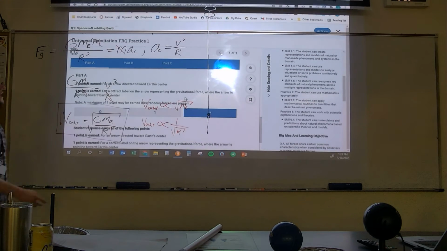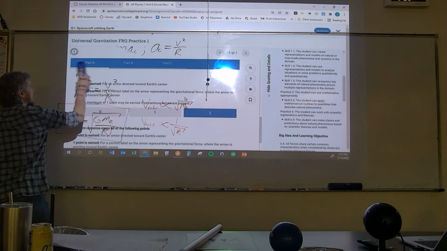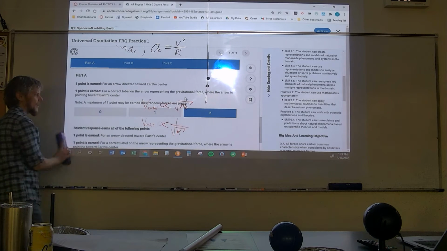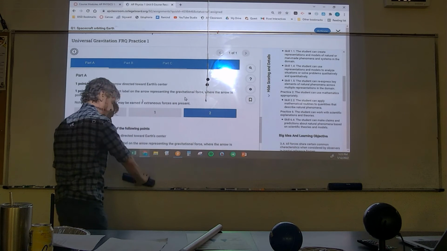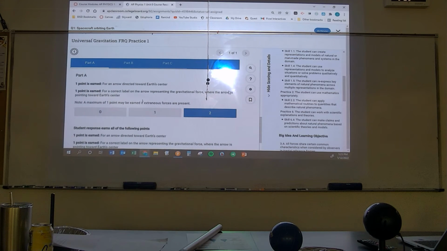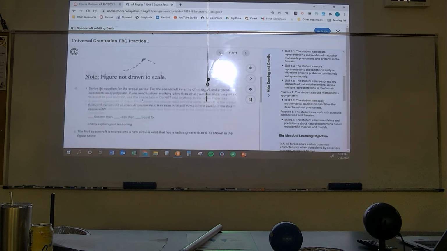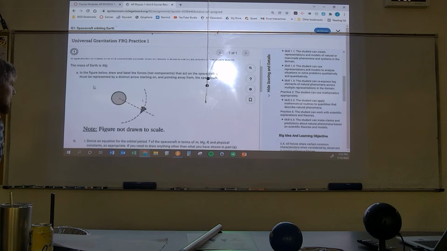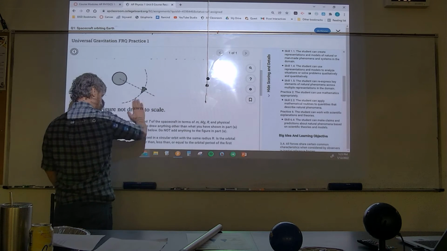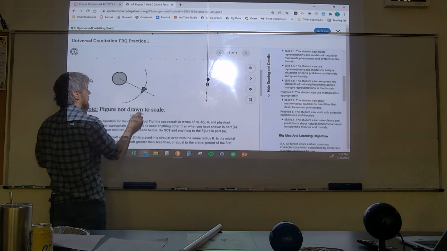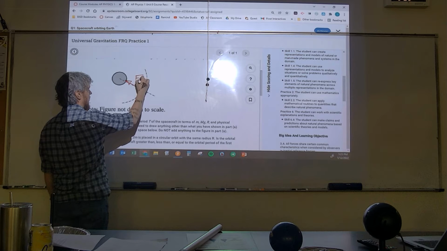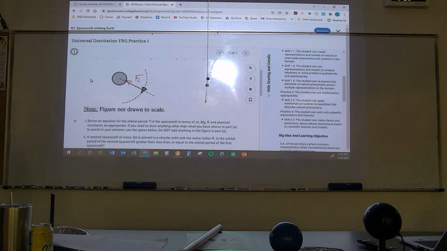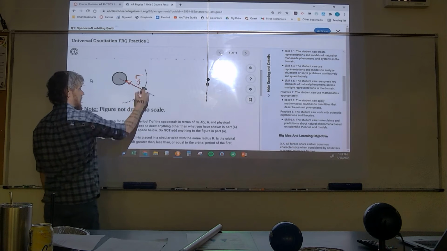Now keep in mind, this is a very common mistake that people make, especially when they're fresh off of the centripetal motion unit in introductory physics. If you were to answer this question thusly, you would only get one of those 2 points. So don't do this. This is a silly reason to lose points. If I do that, I only get 1 point. If I do this, I get both points.